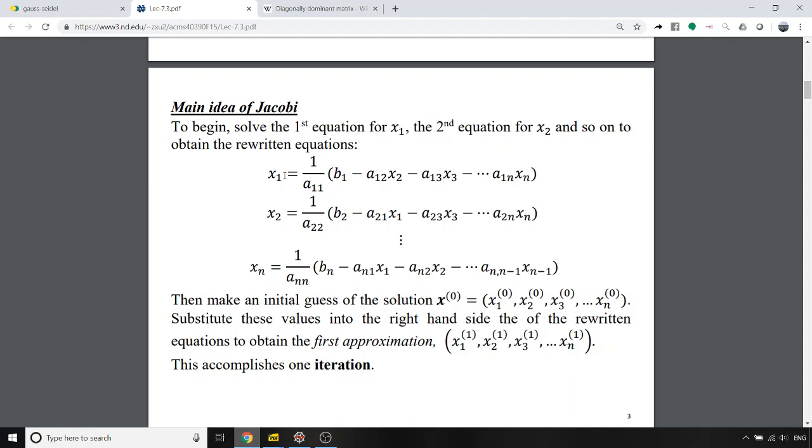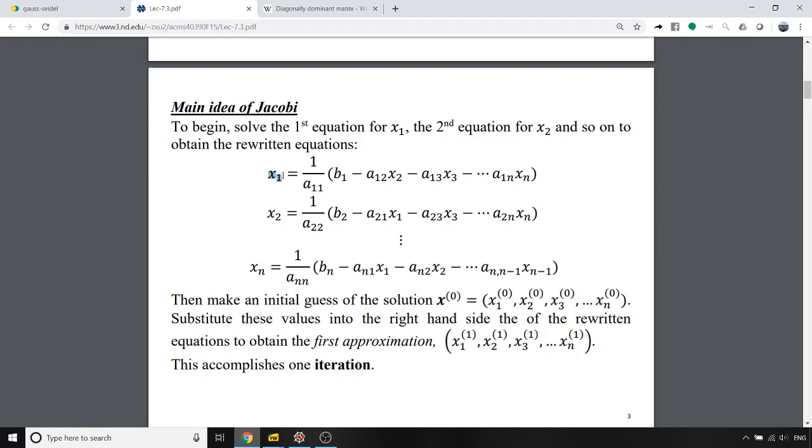When it converges to the solution, it doesn't need to change because it's already on the solution. So we don't need to require them to be exactly the same from one iteration to another. We can tolerate some discrepancy.